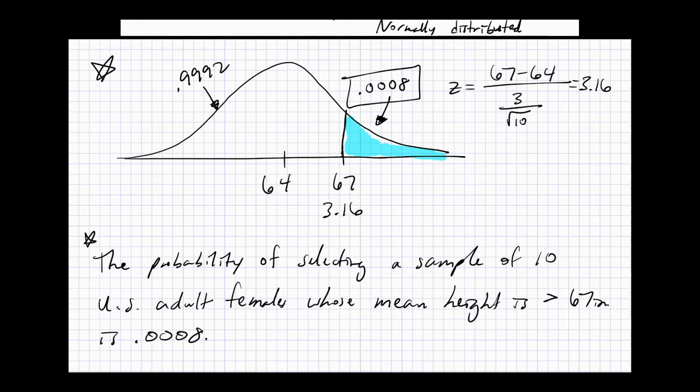And the truth of the matter is, the average height for women is 64 inches. Now, could I randomly pick a woman who's taller than 67 inches? Yeah. There are tall women all over the place, right? But what are the chances that I could randomly pick 10 women and their average height is taller than 67? Now, in that group of 10, could I pick some tall women? Absolutely. But what's going to happen also?